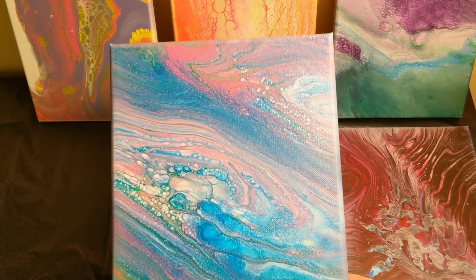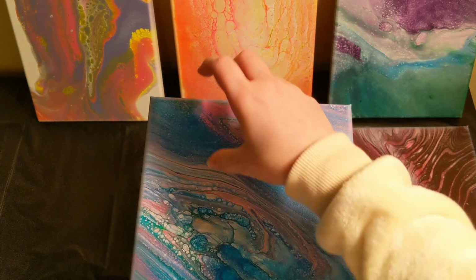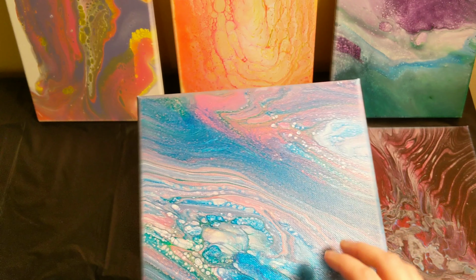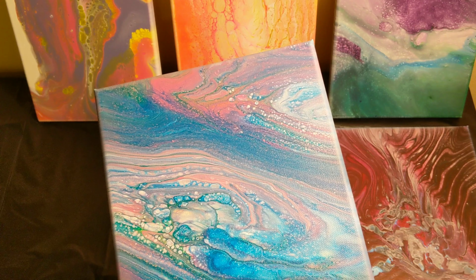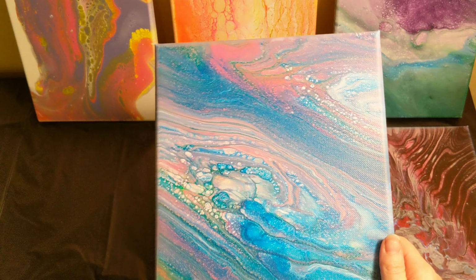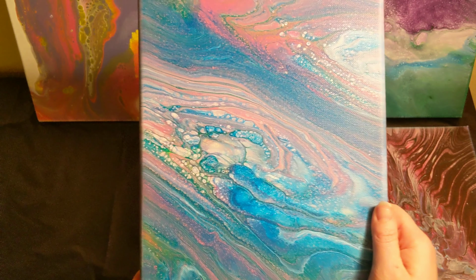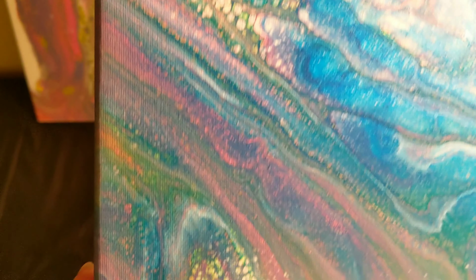And then this was our multiple tree ring pour. So I had the dirty cup and I was just doing tree rings all over it and then spreading it out, because there was a lot of paint on the canvas. I think this ended up being kind of like 2 or 3 tree rings all in this one, but a lot of them did just drip off the side. I think this one will be called Cotton Candy, because that's the first thing that I thought of when I saw it. We did get some really cool cells, some really pretty colors.